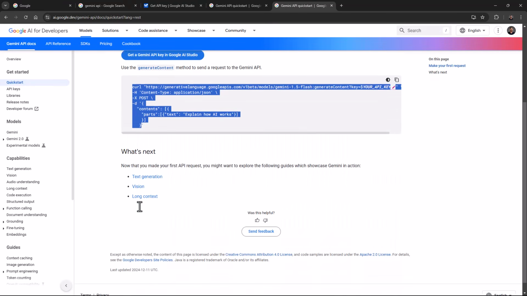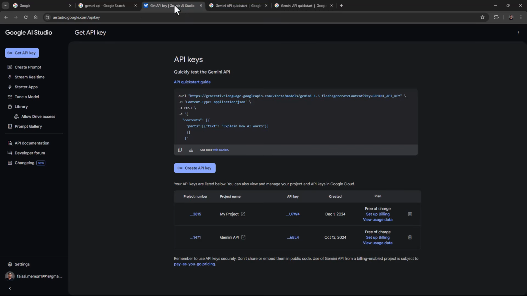Basically, you will get the curl request over here, and this is the same curl request that you're seeing on the dashboard. Okay, so we need to test this curl request to see what kind of input this API needs and what kind of output we can expect, because we want to integrate this into our application. So I'll copy this to clipboard.